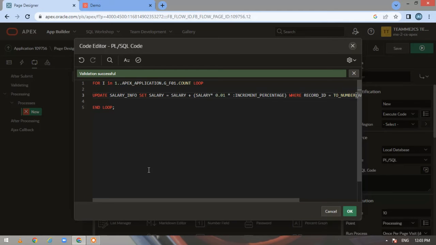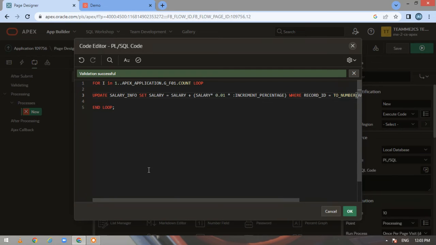Now I'll tell you what this code does and what the various things mentioned here mean. So in the last video we have seen and discussed Apex application global variables. We have discussed the checkbox value.